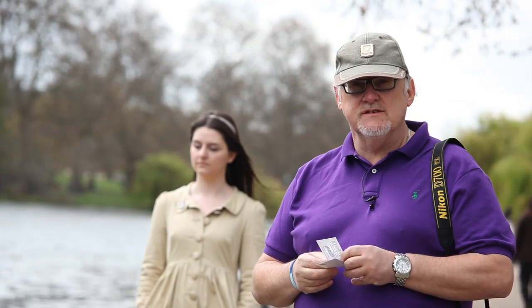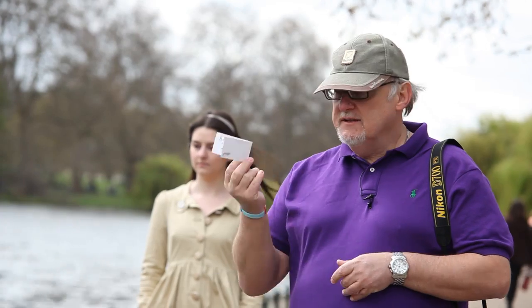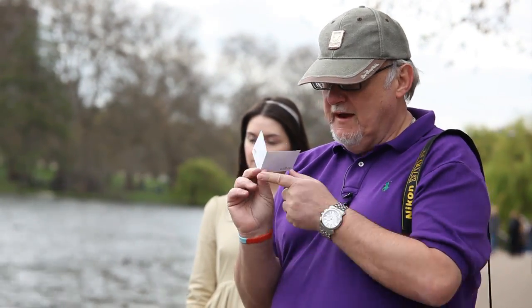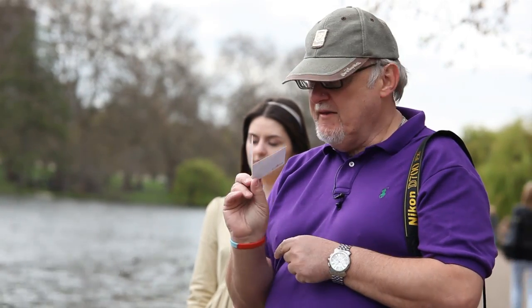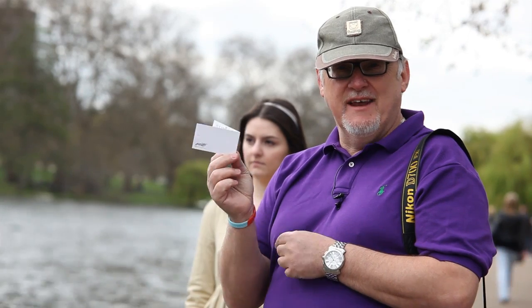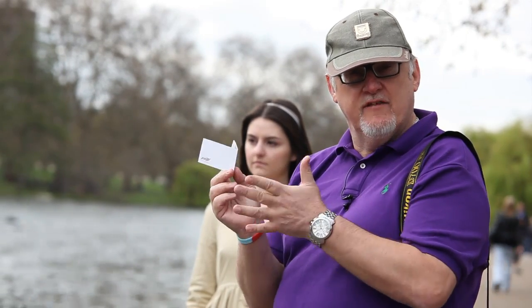Now, in situations where the light is indeterminate, this white card comes in very handy. And although I know where the light is coming from now, I'm going to show you exactly how I use it. Using the white card is quite simple. Now, this fold or V in the card is meant to represent your nose on the human face and enable us to see what happens when light hits both sides.